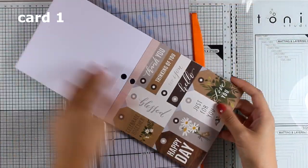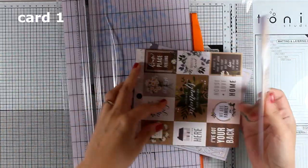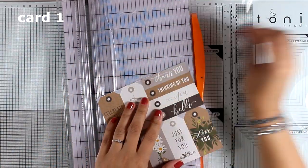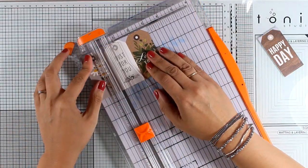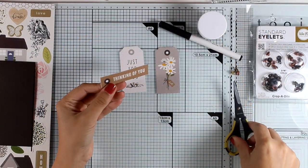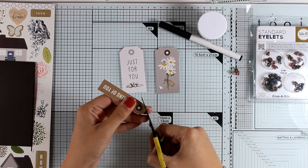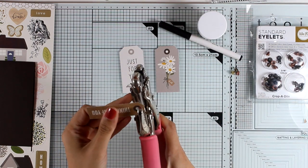Now I'm going to start working on my first card, and there is one of the 6x6 pattern papers that is packed with those tags. So I'm going to use my paper trimmer to cut them out and I will be using them on this card as well as on some cards later on. For my first card I decided to combine these three tags, and since I want all to look similar, I decided to chop off the edges from the slim one.